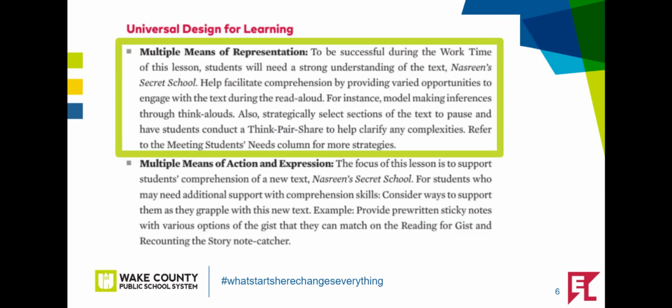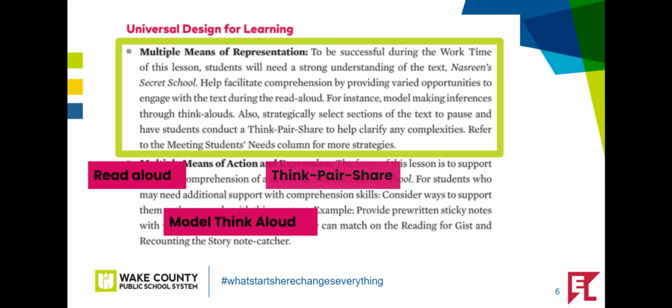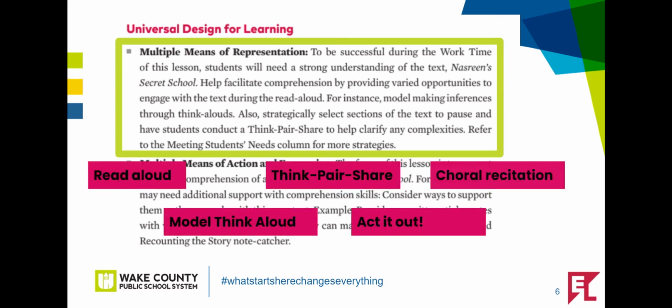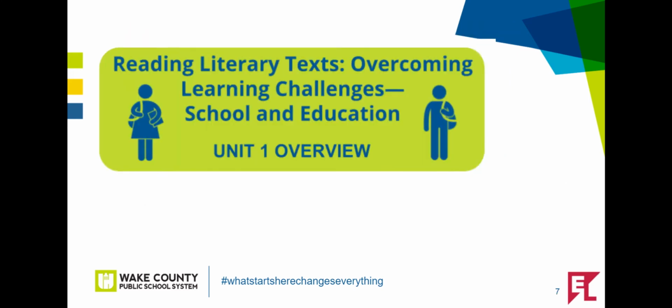The focus of this lesson is to support students' comprehension, though the story of this text is significantly more complex than the texts already introduced in this unit. As you read aloud, model skills through think aloud, such as how to pause and check for understanding and making inferences. Give students time to think, pair, share throughout reading, or have students act out particular scenes. During multiple readings of the text, have students join you in a choral reading of all or parts of the text. The unit overview also has scaffolds and teacher information that is useful for planning.